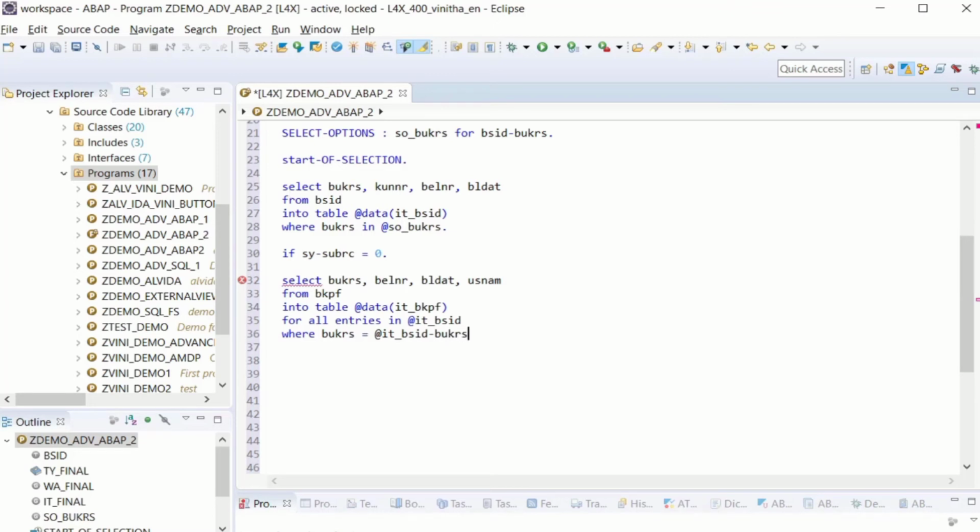Also a few other fields. Now the selection is done.